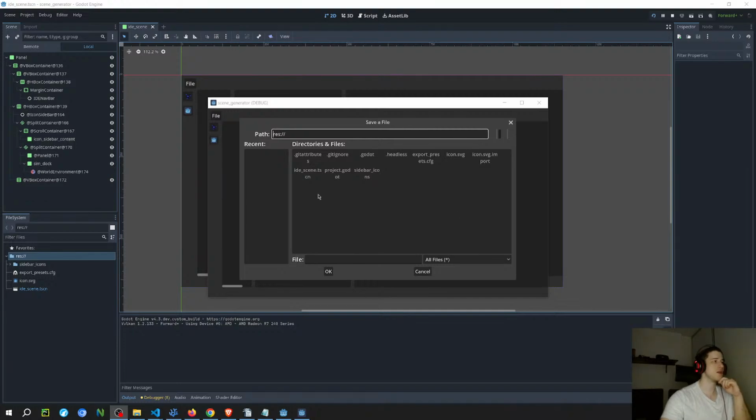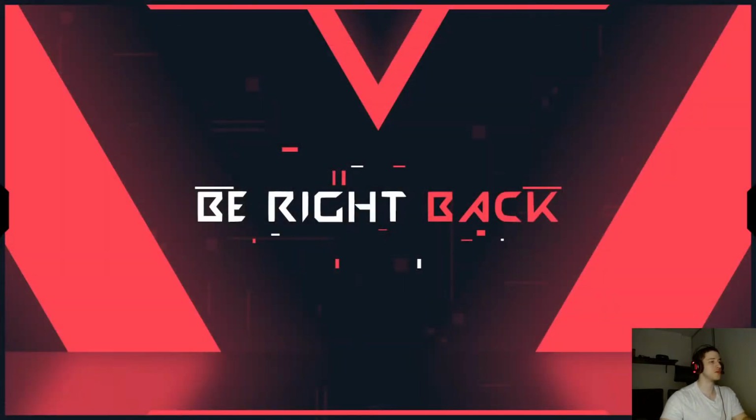So I have to see how they do it. I'm going to search for that function, the get editor icon, or something like that.